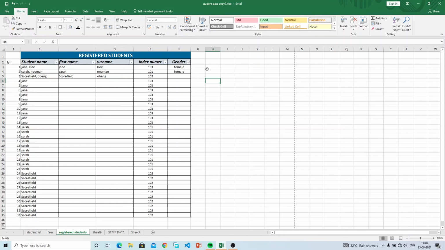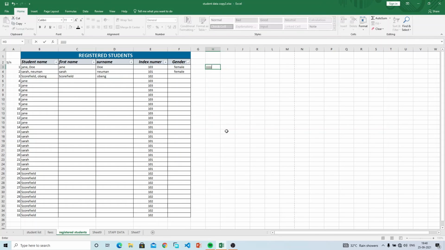So let's start with Excel formulas. The most important thing you need to know is the formula bar. All right, this on top here is the formula bar. It is one of the most important parts of using formulas. Just remember, whenever you want to use a formula, you enter the equal symbol, then you can start typing your formula.